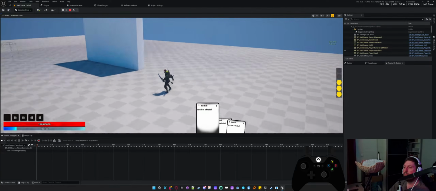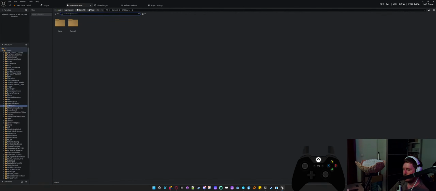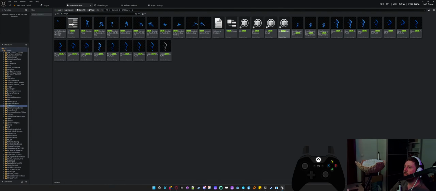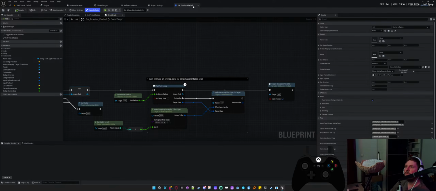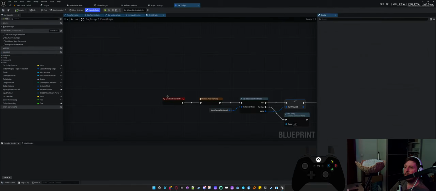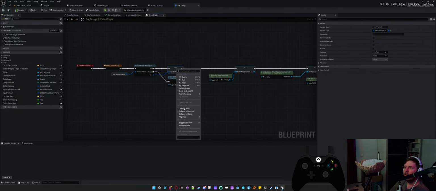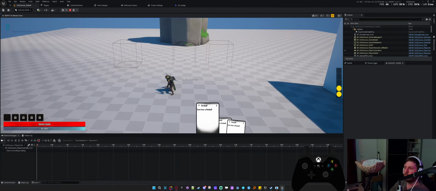Which sucks. So let's open up dodge again. Or evasive. No, it's GA dodge, okay. So I'm just gonna grab that and I'm gonna slow down time.